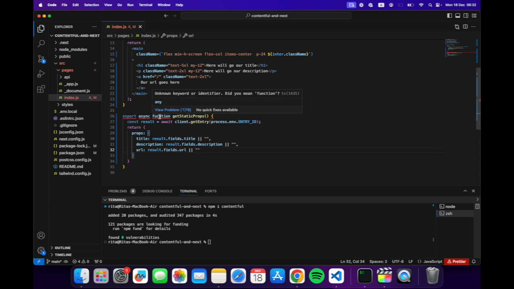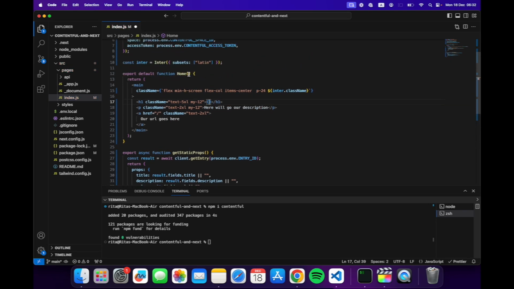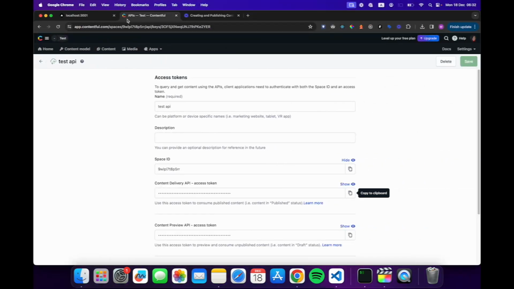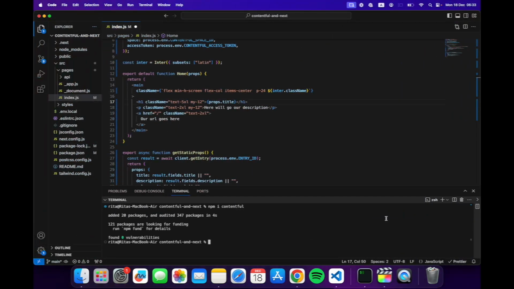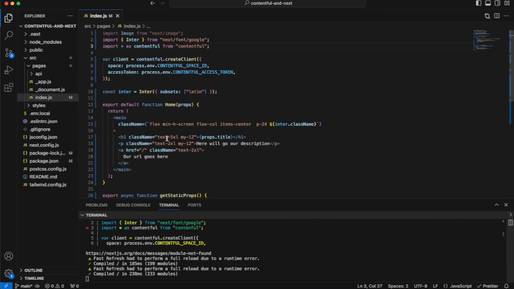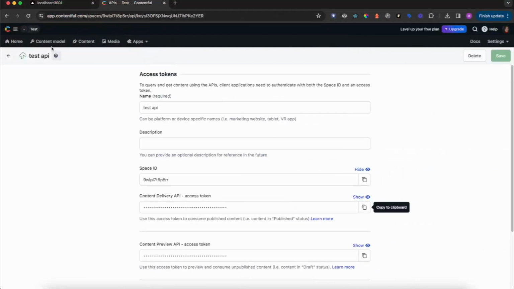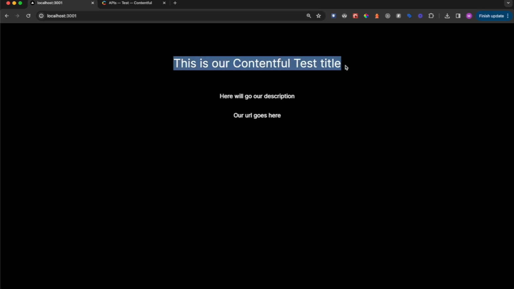This is complaining. Oh yeah, because I misspelled, of course, function. And now we are good to go. So now if we go in here, for example, first of all we need props here, and then if we go here, props title. So if we see, oh, because we need to restart, let's just restart first. So let's just go and check. Yes, so this got passed.